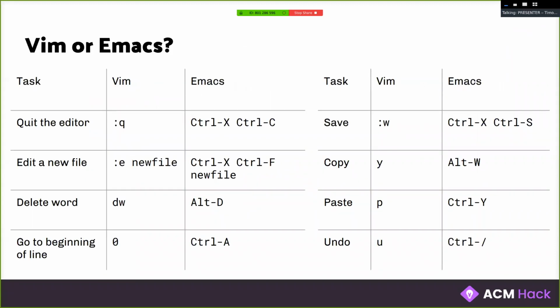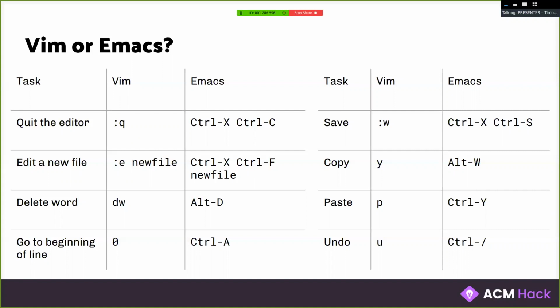So we know a lot of you are coming from a CS35L or CS97 background, whether you're taking it this quarter or have taken it in the past. As we know, Emacs is a text editor that is taught in those classes, and we've heard a lot of questions like, we already know Emacs, and Emacs is really similar to Vim, a terminal-based editor. Why do we want to learn another text editor?